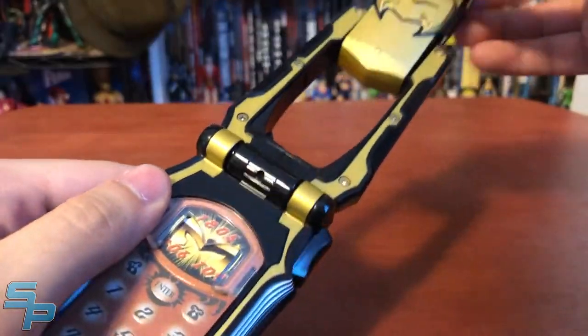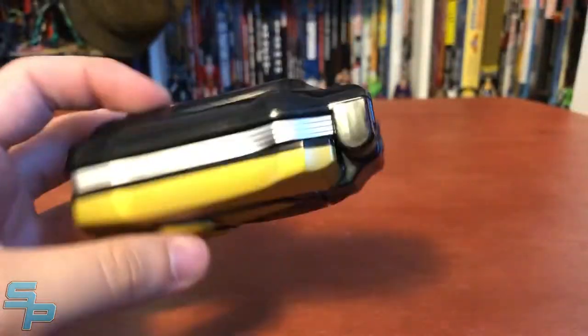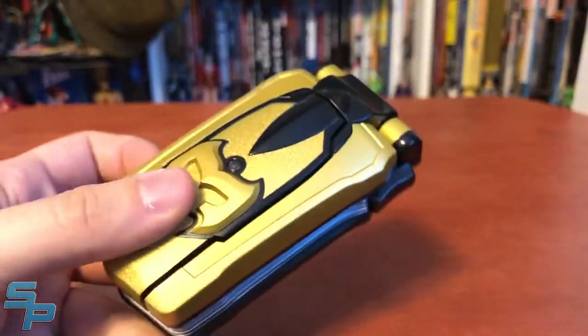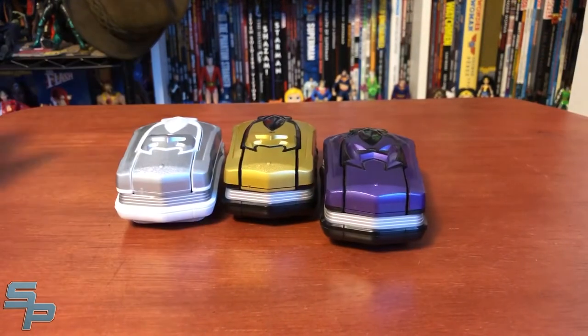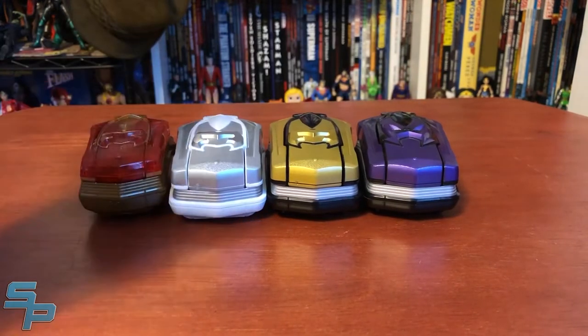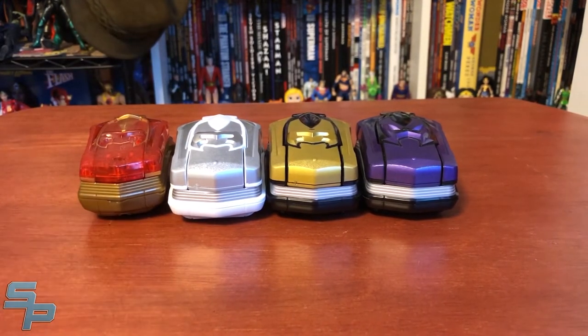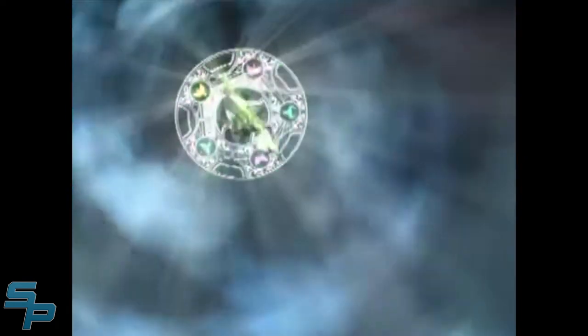So overall, really awesome Morpher. Really great stuff. I love the design. I love how great it feels. You can put a phone charm on this one if you really felt like it. Really great Morpher. Great variants of it as well. Even the American version's pretty good. I absolutely 100% say this is the best cell phone Morpher of all time. And you can disagree with me in the comments below if you so like. Magical Source, Mystic Force. Always Mystical Ranger.